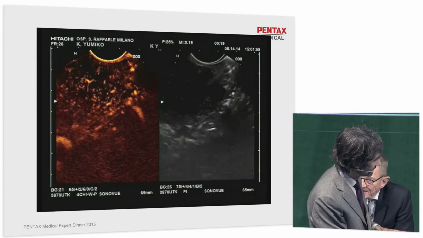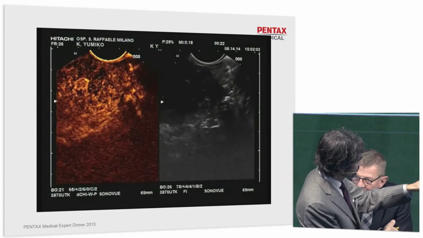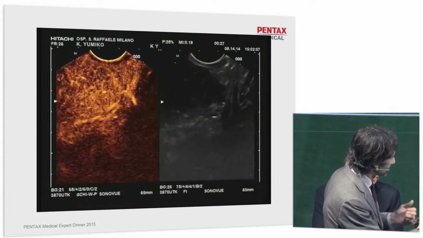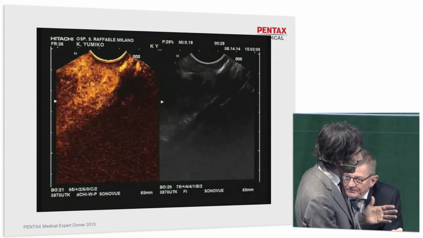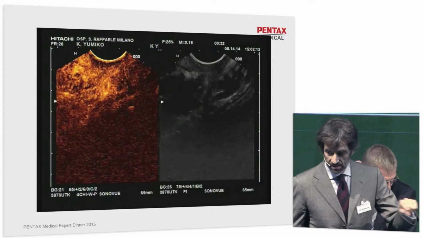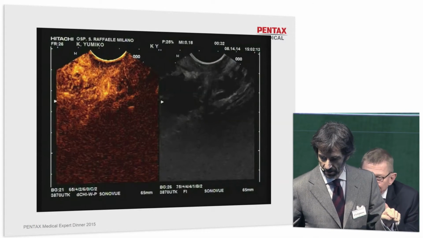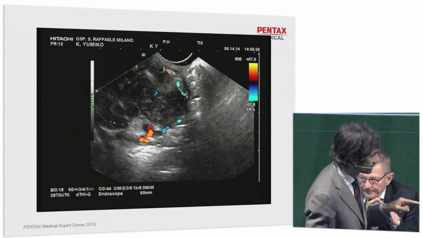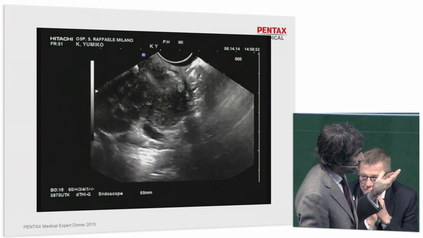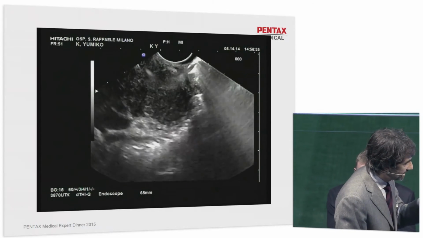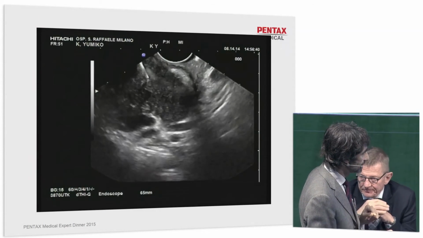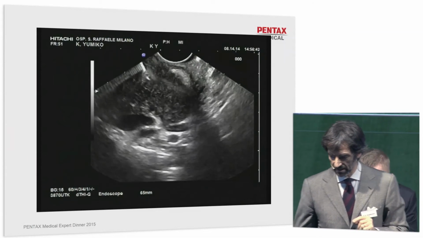Oh, yeah. So you see that the Sonovue is coming, and you see that the lesion is iso-enhancing with the rest of the pancreas. So this is typical of a benign lesion, and so this is how we can guide the biopsy, because we can use a big needle to biopsy this lesion. Can we start the video? Our idea is that this is a very typical benign lesion, so-called autoimmune pancreatitis. So we can perform histology of this lesion, confirming autoimmune pancreatitis.